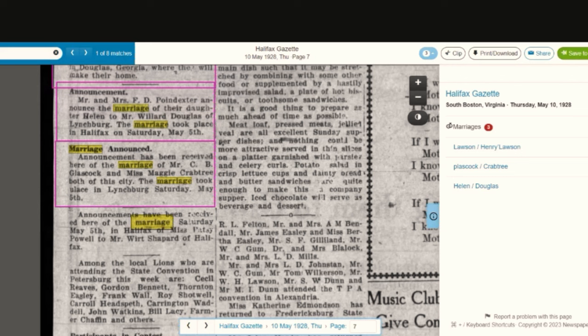So I would encourage you to jump into the newspaper research, explore newspapers, and see what you can find when it comes to these marriage records, marriage announcements, because they can lead you to further clues and get you pointed in the right direction when you're struggling to find the actual record itself. Okay, so I hope that was helpful for you to see what kinds of information you can get in that newspaper and why it's worth your while to go and check out those newspapers for those marriage announcements.